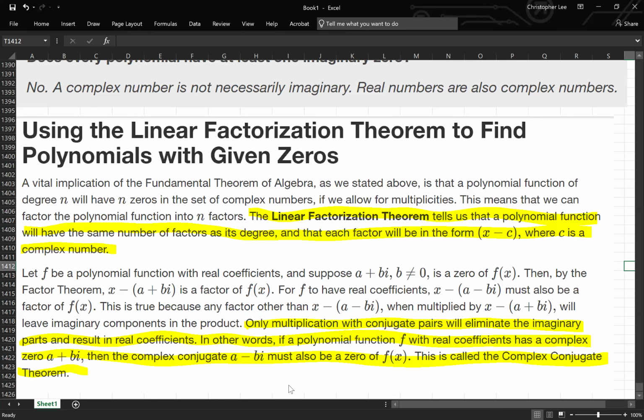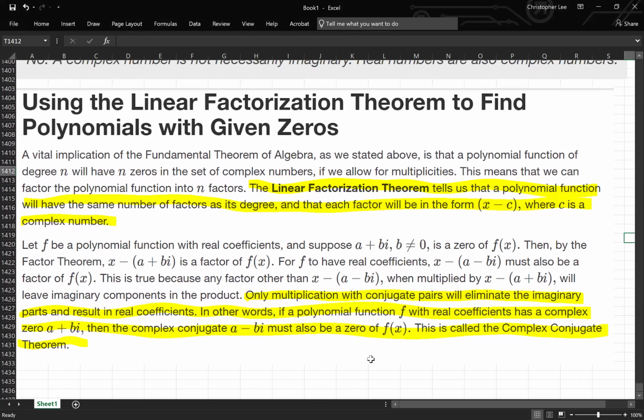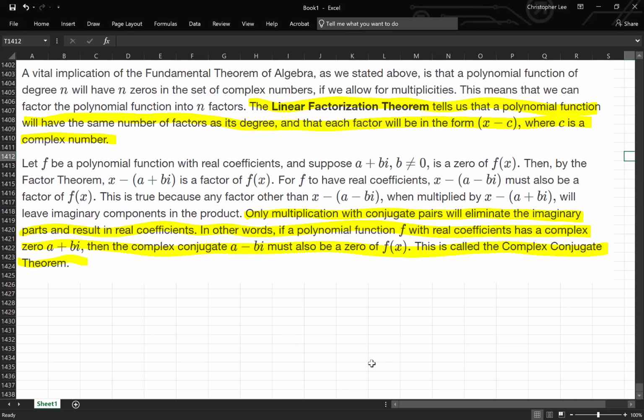I'm throwing a lot of vocabulary at y'all, but you guys know the process to do this already. It's the same process that we said before. Once you get down to the quadratic, use the quadratic formula or complete the square, boom. That's what this is.